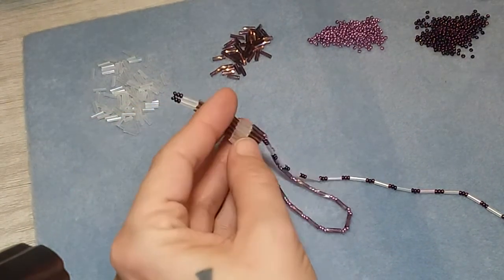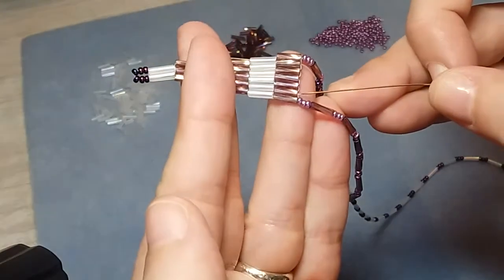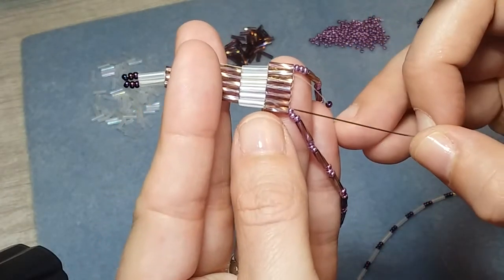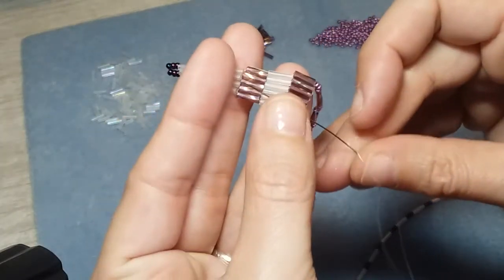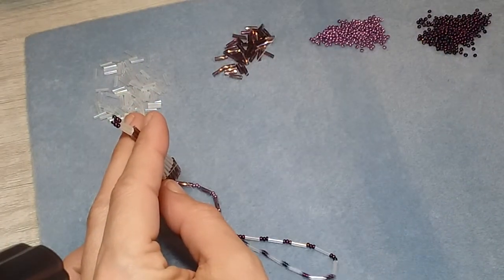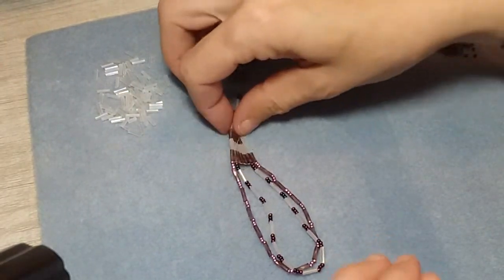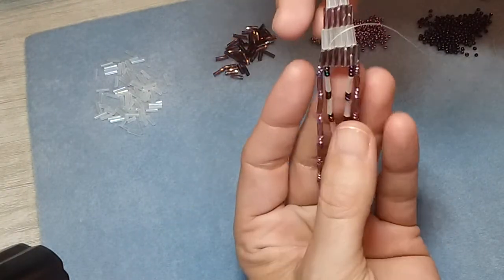And now what we want to do is come up into the bugle bead next to the front from the first side that we came through. So you want to come up and through that one this time to connect our fringe. So come up through that one, just like that. That'll give you that effect there.